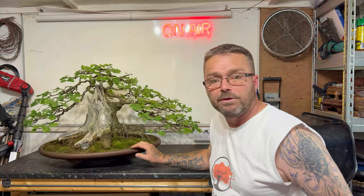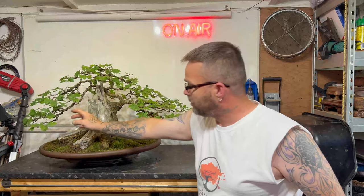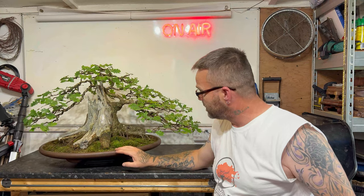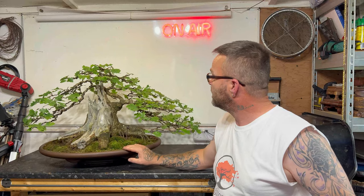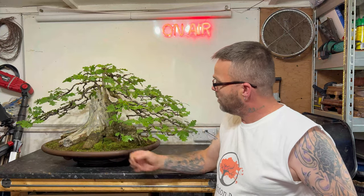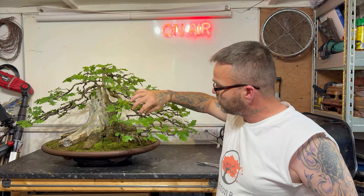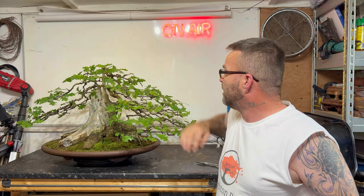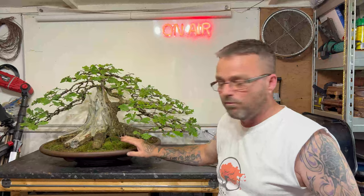I'm quite happy the way it's turned out. The old wire what's on hasn't bit in much, so I've left that on. Should be good for this season. I'll get it off in the winter, then we can have a bit more clear. I was going to defoliate this year, but what I've cut off, I've left like two, maybe three leaves on a pad, sometimes a couple more. But what I have cut off should grow, so it's a bit like a mini defoliation of the tree.